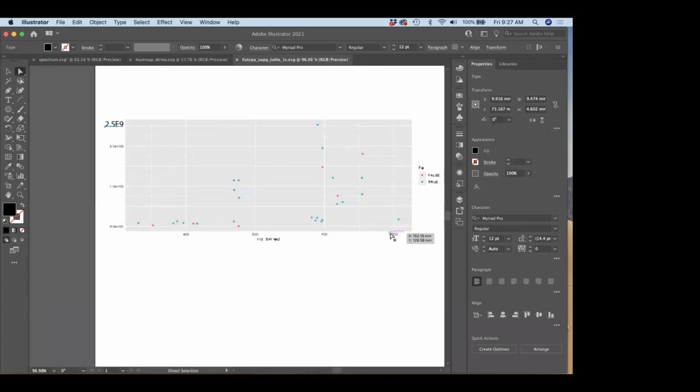So we can take a PNG that maybe we couldn't submit for publication because that object wasn't editable, and convert it into an SVG that will be acceptable for publication.